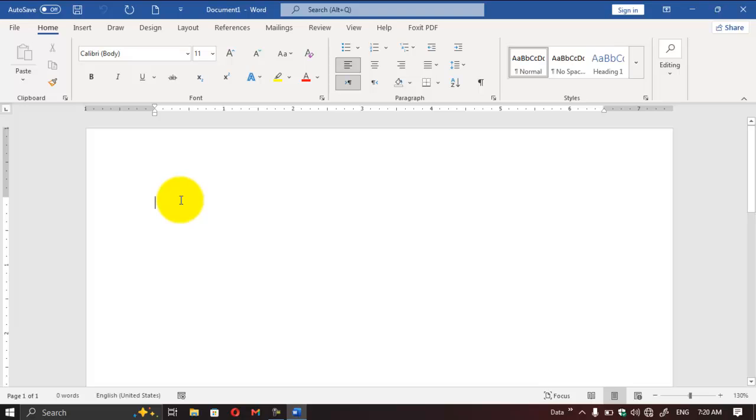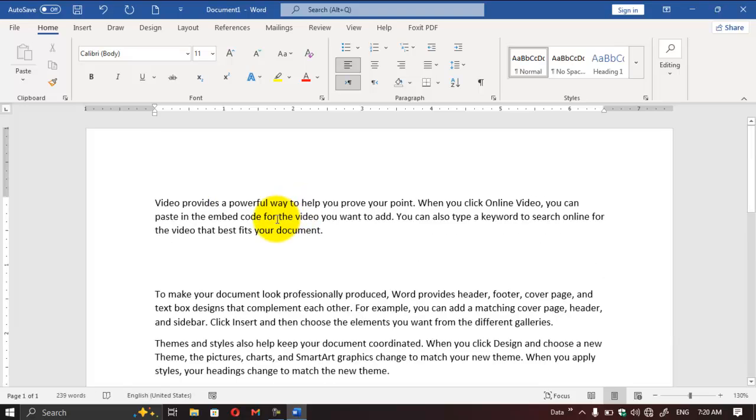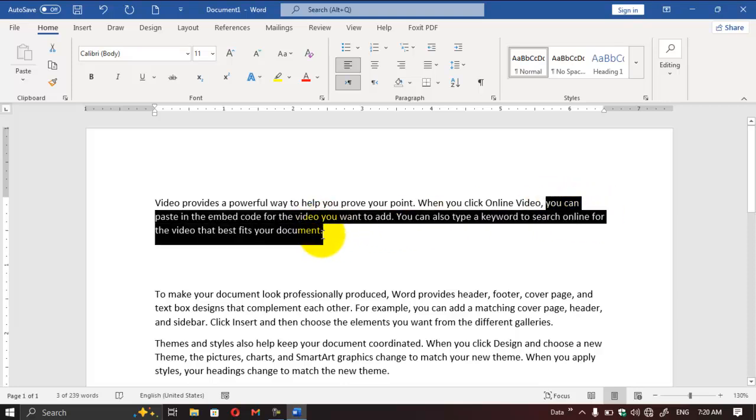So for example, first if I want to write some text, I want the second sentence to be repeated twice. So here I am going to select it: left click the mouse, hold it and drag it down.